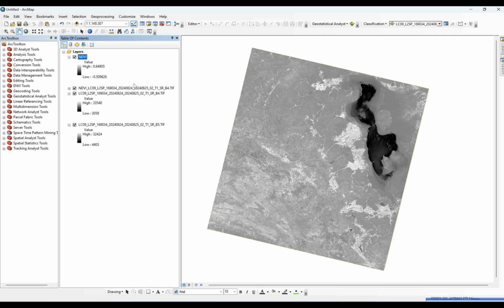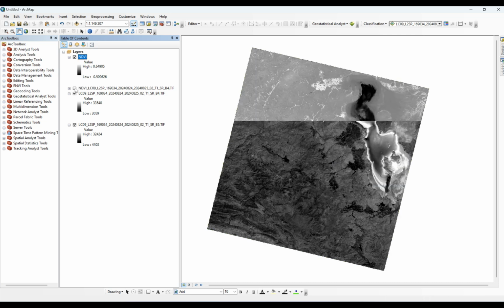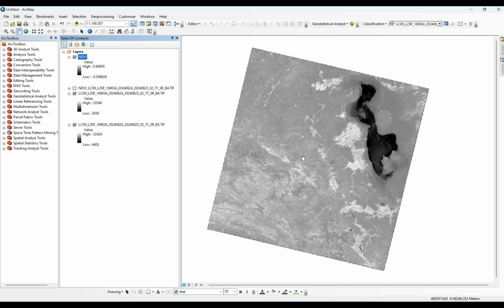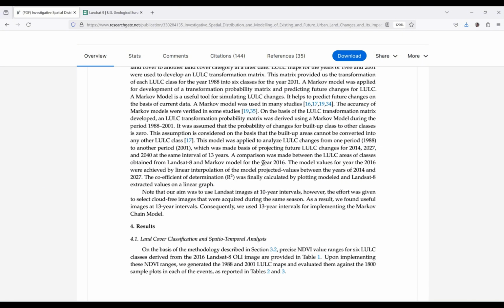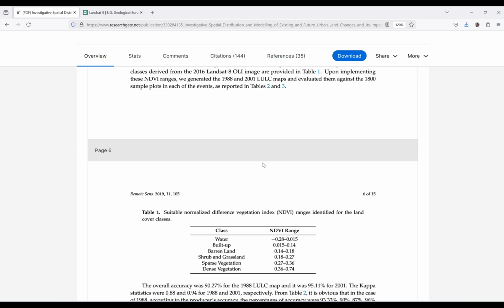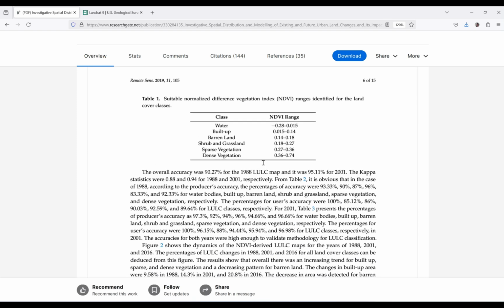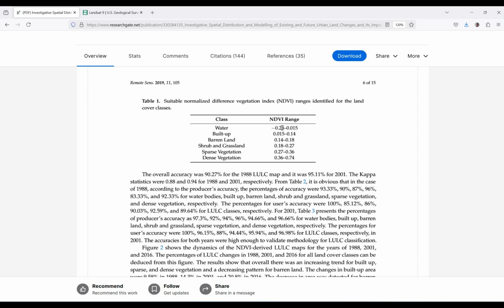Depending on your type, you can use one of them. For example, I'm going to use this one for classifying different classes inside the NDVI index. For this purpose, I'm going to show you some classification of NDVI from this paper that I will provide the link to for your consideration. As you can see here, we have different NDVI ranges. I'm going to apply all these ranges on my estimated NDVI and classify these values. Okay, let's start.